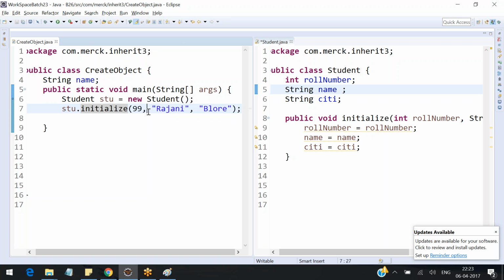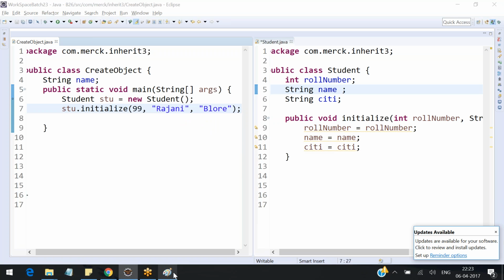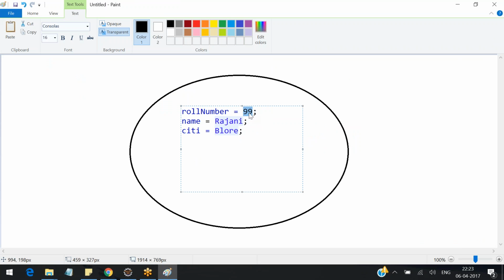Am I assigning anywhere? Nowhere. So now do you still say it will be 99, Rajni and Bangalore, or will it remain 0, null and null? What do you think?